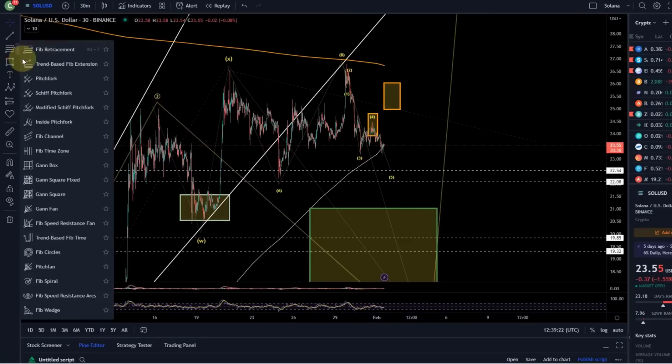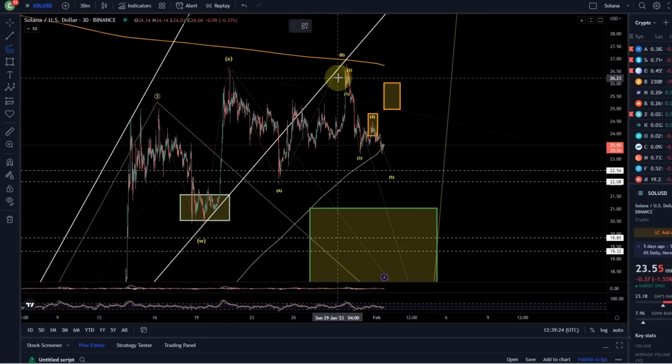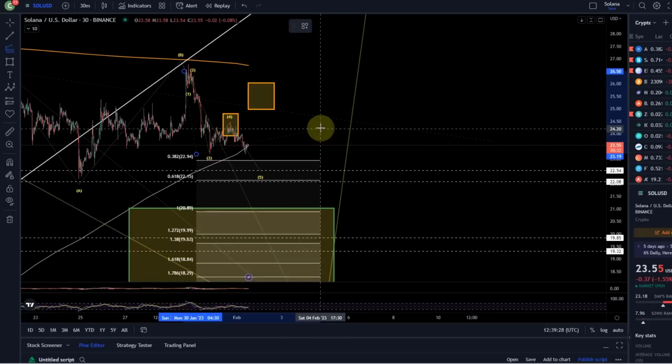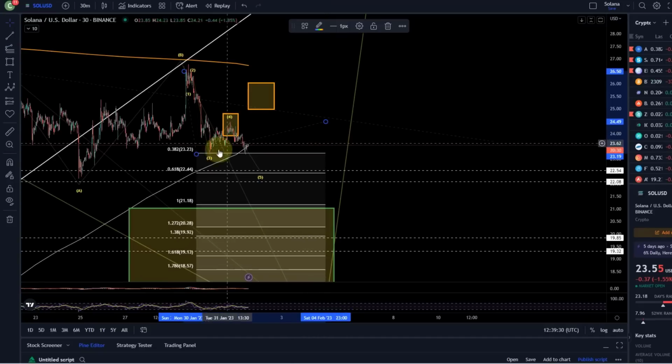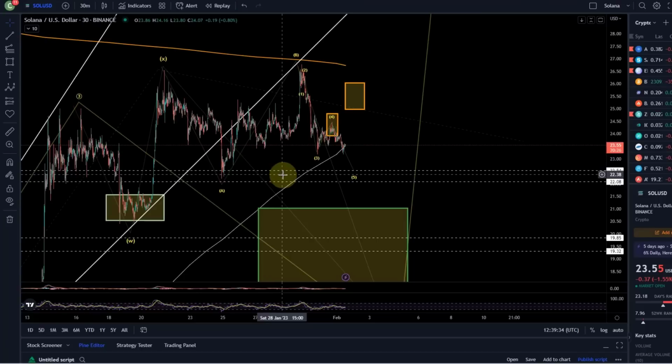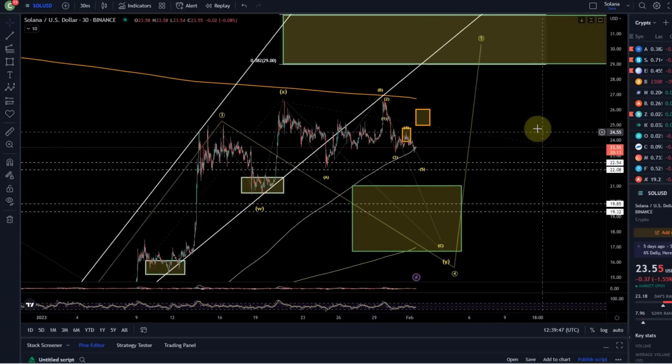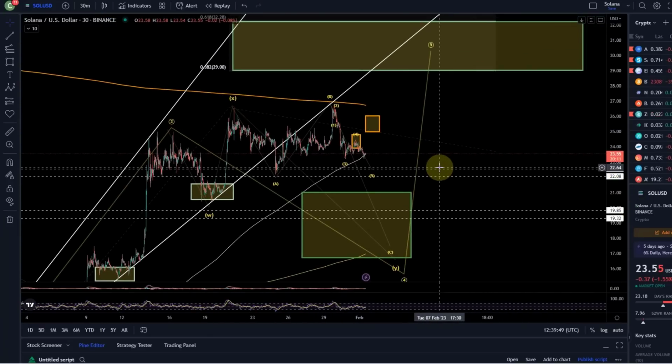And also, let me just double check what kind of target we would get if we take the length of the 3rd wave, go to the current high of the 4th. Also, that would take you into that area. So we have a confluence of support in that area. This will be a support area. So again, watch that level. I think ideally we go there also in this 5th wave. But if we go up, there is another short trade opportunity. Either way, we need to be prepared for both scenarios.